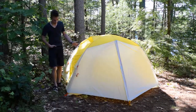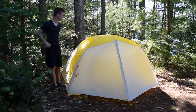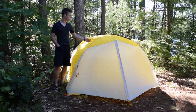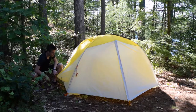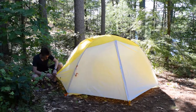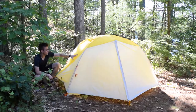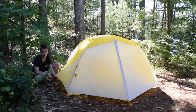Here's a look at the fly. Big Agnes has color-coded the clips here — orange on one side and grey on the other. There's one scoop vent with a kickstand that can be shortened down if it's very windy or rainy. You can also peg out the guy line here. There is reflective guy line included on the attachment points, and there are actually a lot of reflective guy line attachment points all around the tent. This one in particular helps keep the fly away from the body, keeping water away and also helping with a little bit more ventilation.